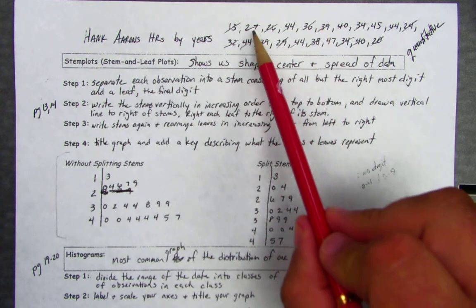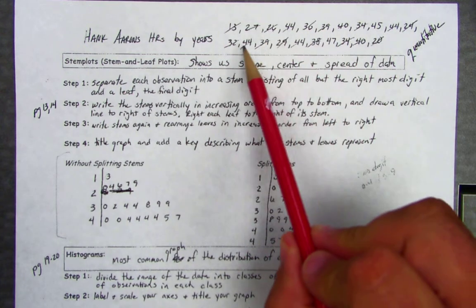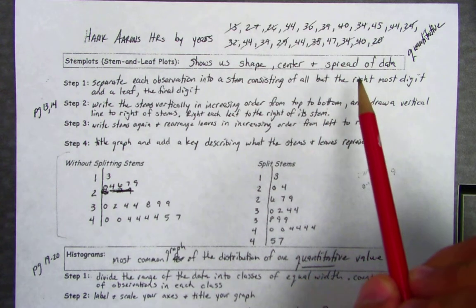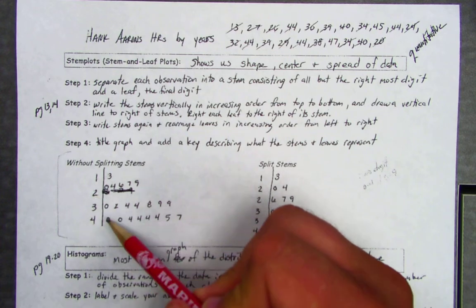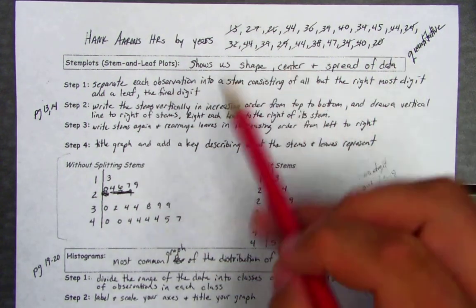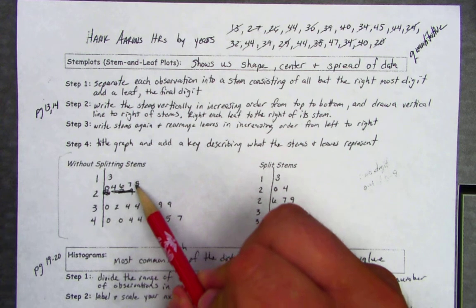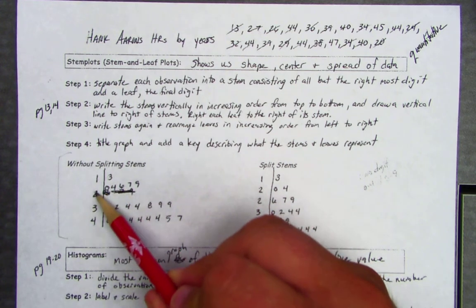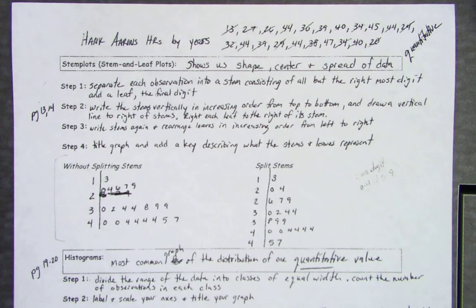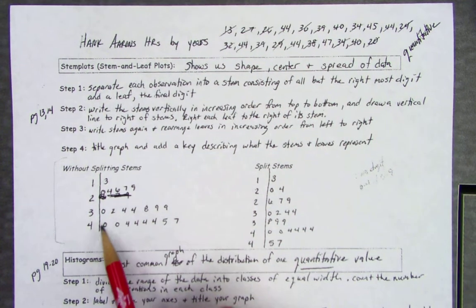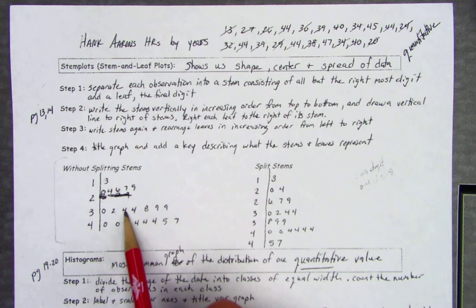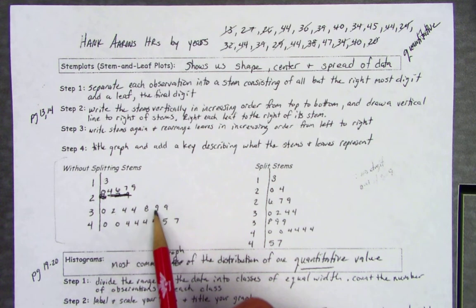And in the 20s, there's 1, 2, 3, 4, 5 in the 20s. So I take the smallest one, 20. I put the 0 there to represent 20. 24, and then 26, 27, 29. So these 5 numbers represent 20, 24, 26, 27, and 29. Then we do the same thing for the ones in the 30s. So from this table above of this data, there's a 30, a 32, a 34, another 34, a 38, and 2 39s.